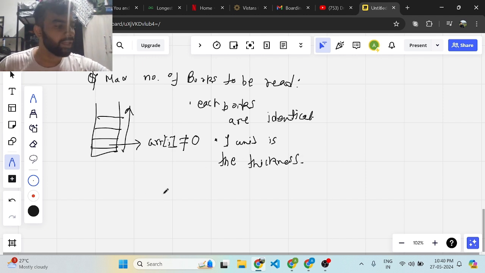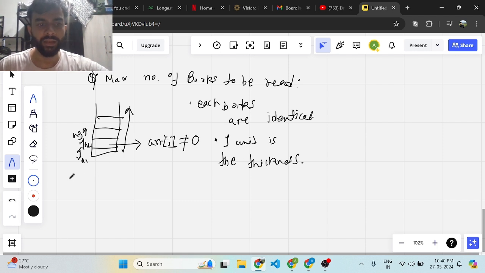Next, we have to count the number of books which we can collect this way, such that the height of each ARR of I is less than or equal to k. So each book has a particular height. Say for example, this height is h1, this height is h2, this height is h3.